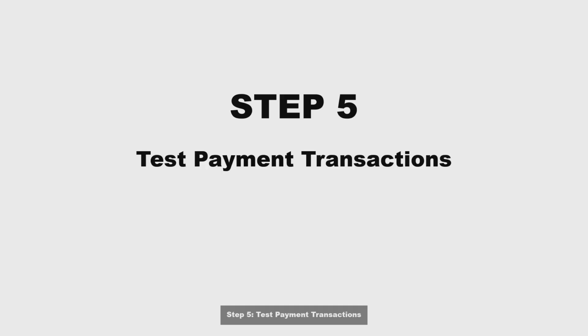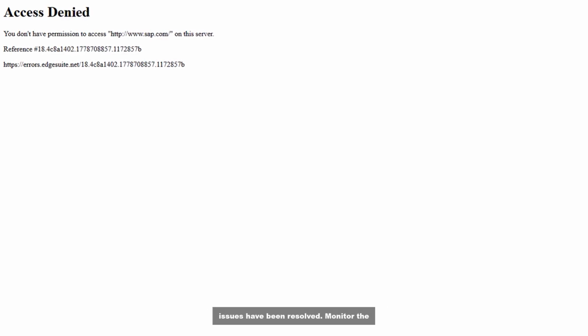Step 5. Test payment transactions. After making the necessary adjustments, run a test payment transaction to confirm that the issues have been resolved. Monitor the transaction closely to ensure it processes without errors. By following these steps, you can effectively resolve payment errors in SAP SuccessFactors and ensure smooth payroll operations.